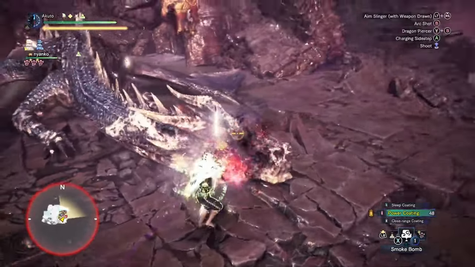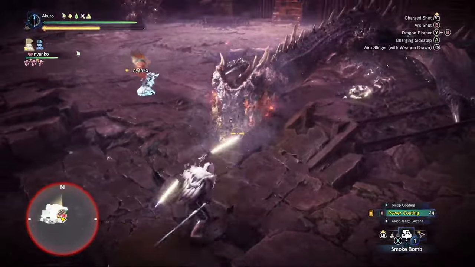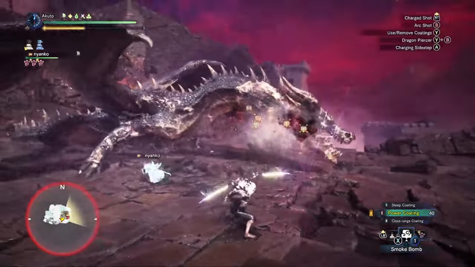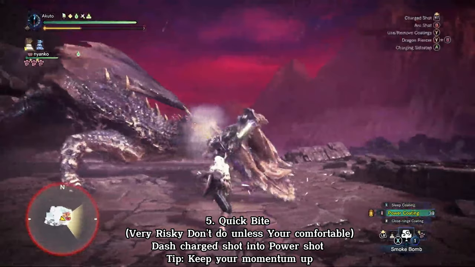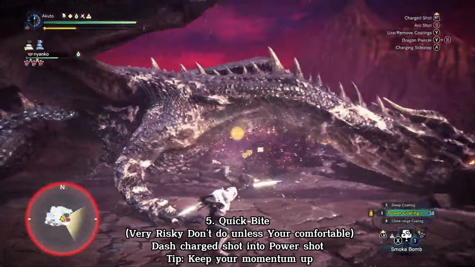I've probably done at least 2k to 3k; it takes about 2k to 4k to get the initial flinch, but the paralyzing damage that you just did is very crucial. But let's pause this moment. The quick bite is a very good punishment, but very risky. If you are not comfortable doing this, I wouldn't recommend it, but you can always go into a dash charge shot and finish it with a power shot.